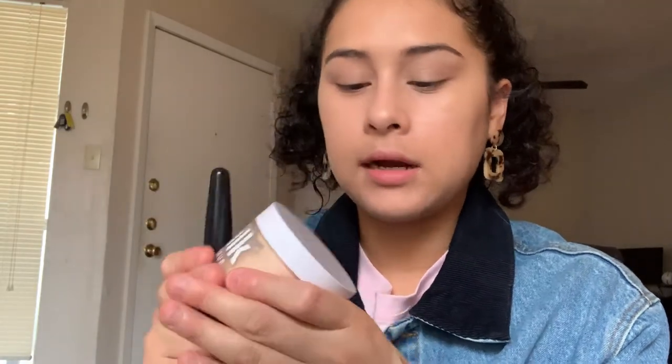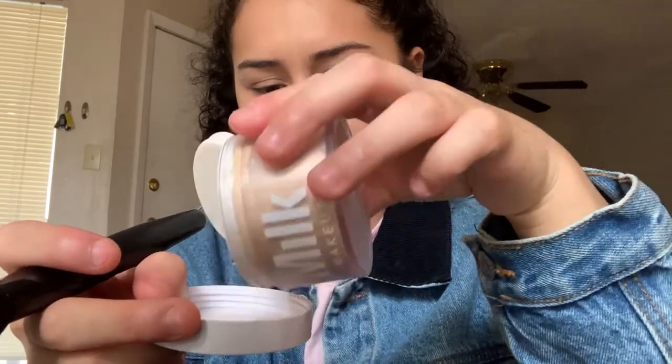Now I'm going in with a little powder — this is the Milk Makeup translucent medium powder. I don't use much because I have dry skin, so I go really light and only in areas I need it. I add a tiny bit to the lid, then swirl my brush and add it underneath my eyes and around my nose where I get oily. I don't bake — just a little where needed. I only use one brush full so this will last a very long time.